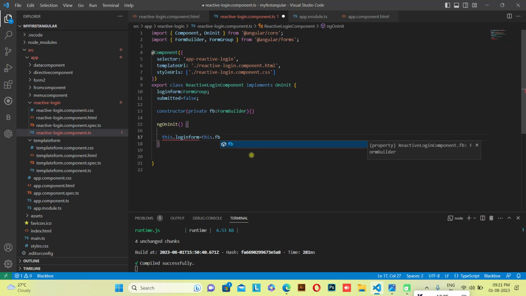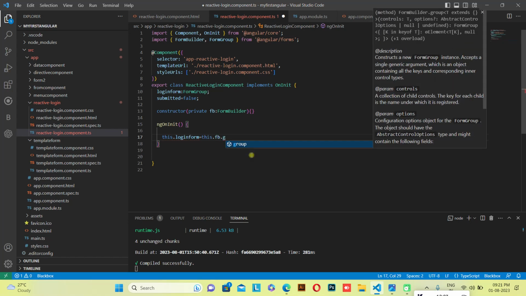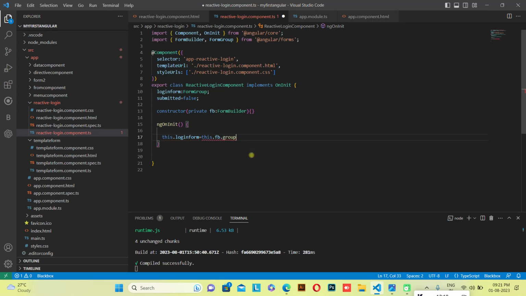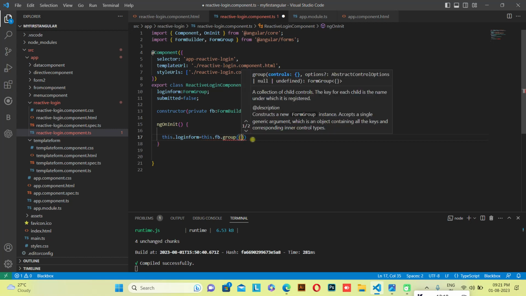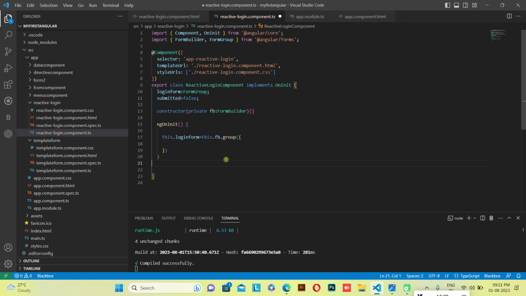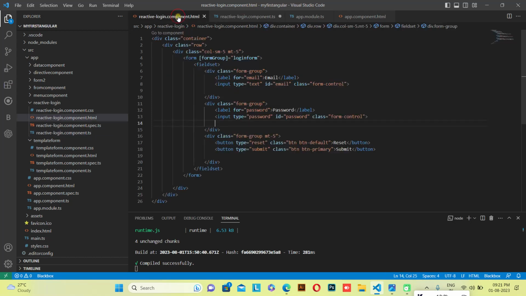As I said, we will be grouping the components using the form builder object. So we say this.fb.group, and inside that method we provide the array of all your text boxes. The names should be the same as we have defined over here, that is email and password.